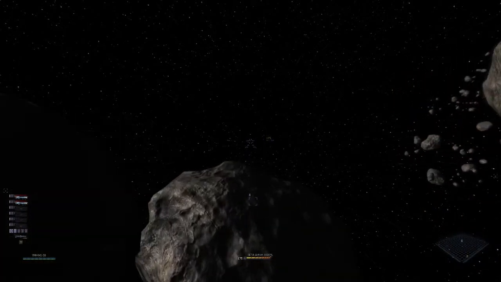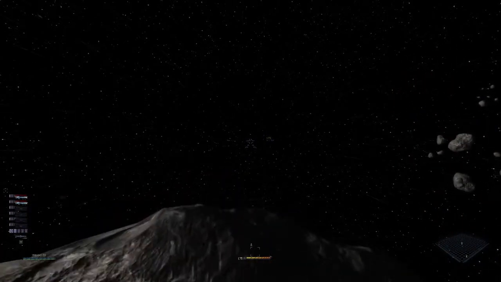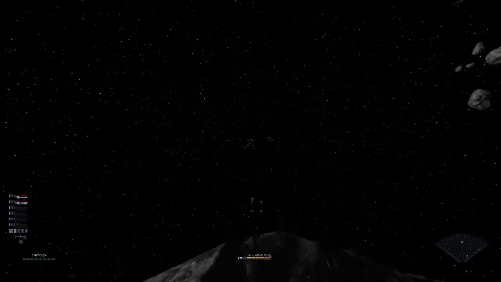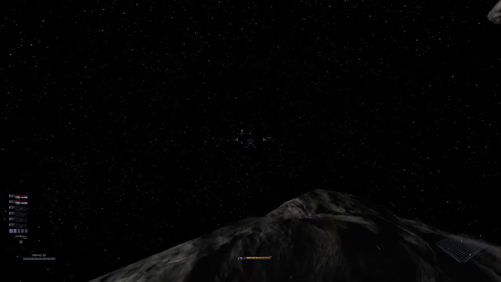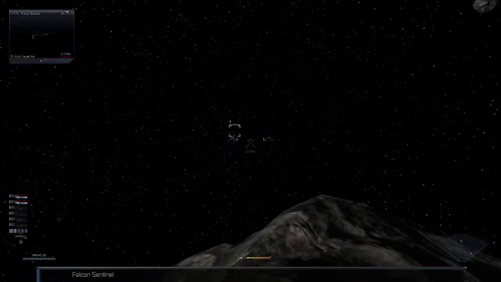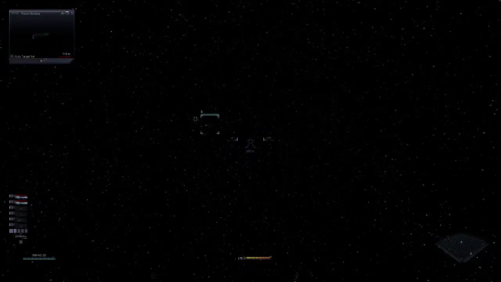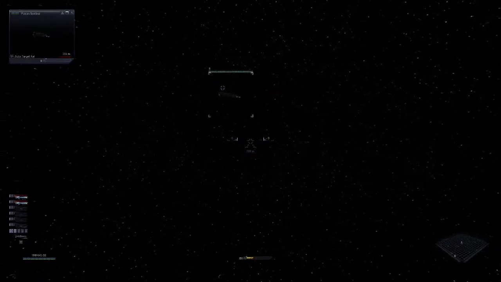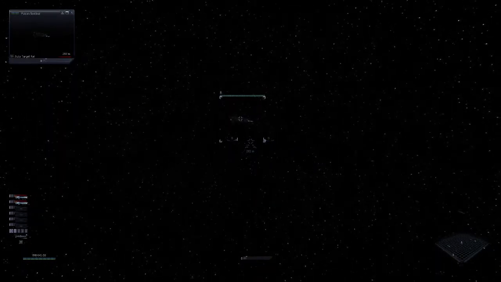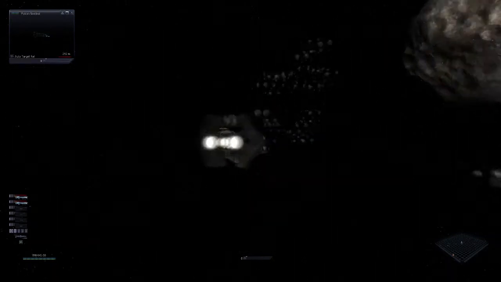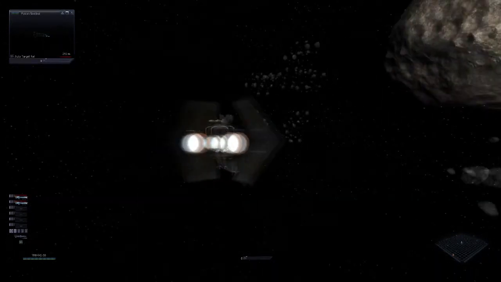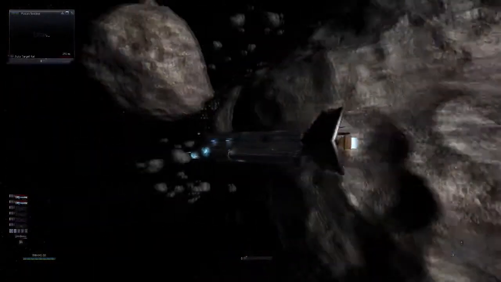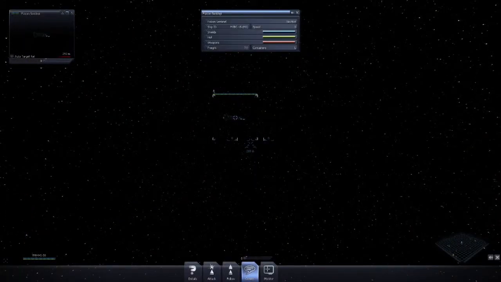Yeah, they're harder to see when you're moving because you get all these little streaks, as you can see here, if you've got a big enough screen, or if you're looking close enough. Falcon Sentinel. There we go. It does have shields. It's not much to look at, as you're going to see in a minute. Once we come to a complete stop, I'll show it. Here we go. Not much to look at, just a basic Teladi fighter. Nothing spectacular. I think it's also got a pretty good cargo hold.